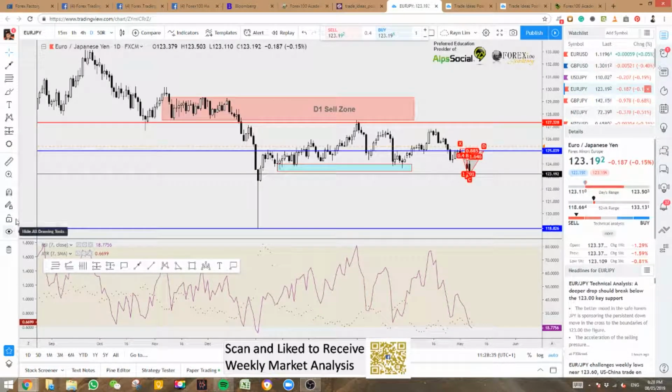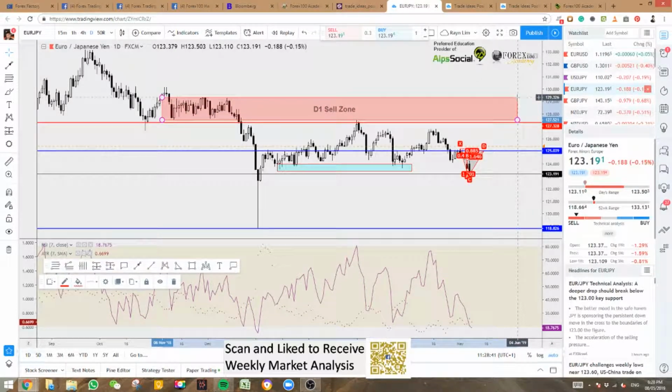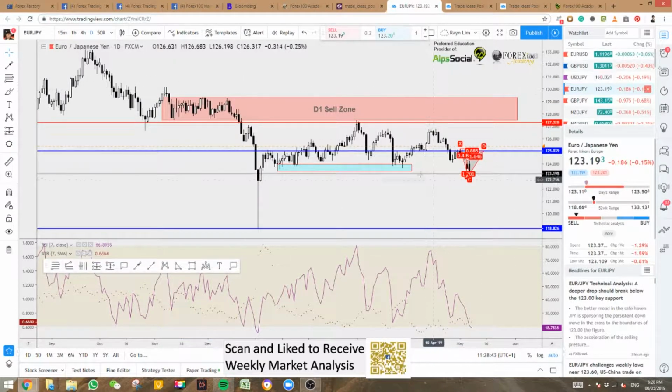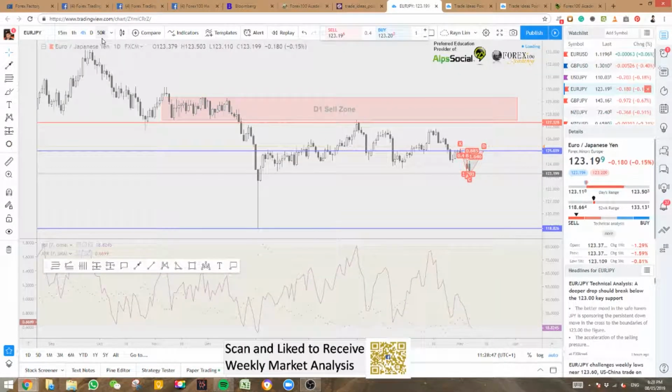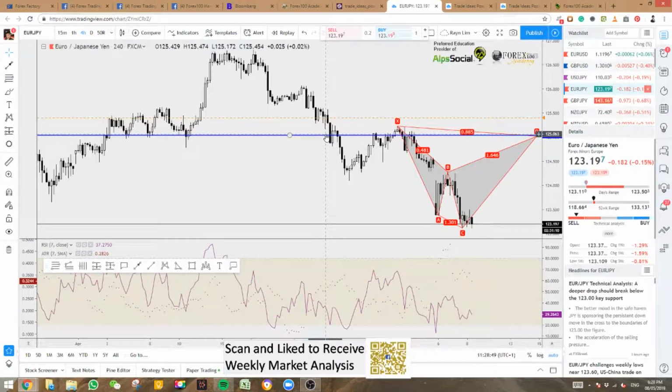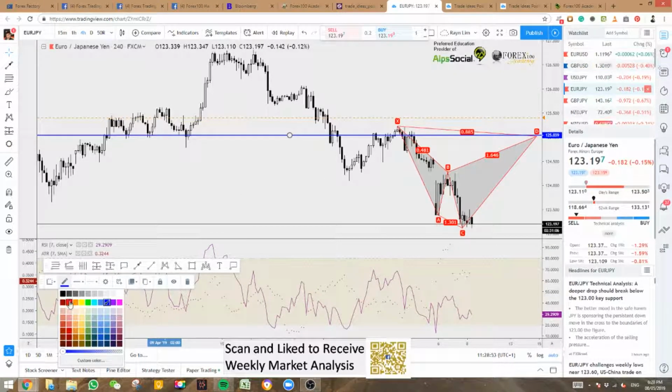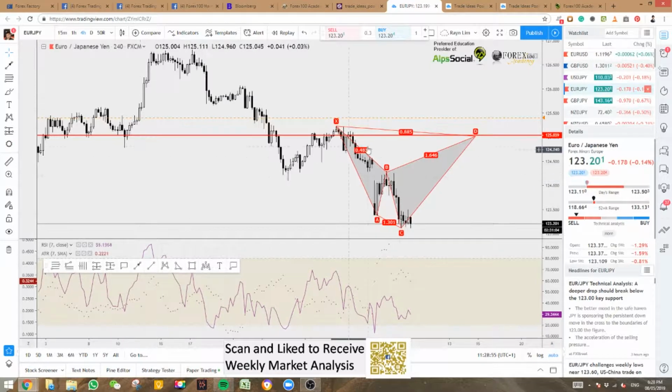While I'll share with you my analysis, this was the sell zone I'm looking at. I think it's a bit too far right now compared with the market, but just leave it there first. Head down to the 4-hour chart. On the 4-hour chart over here, support point resistance. Alright, and this is my shark pattern, looking for a shorting opportunity at 1250 trade.